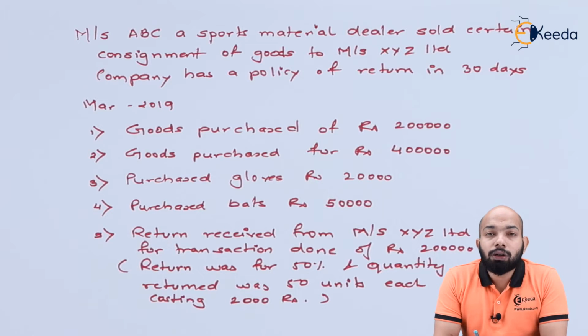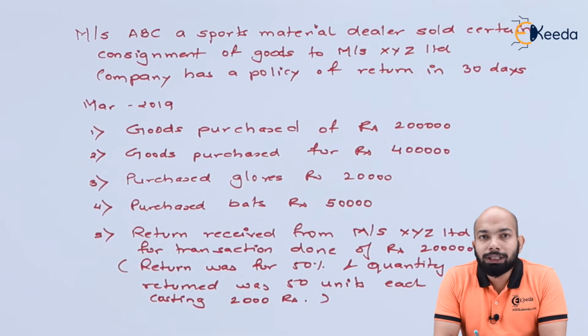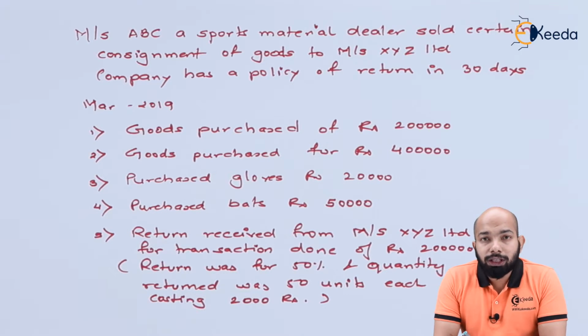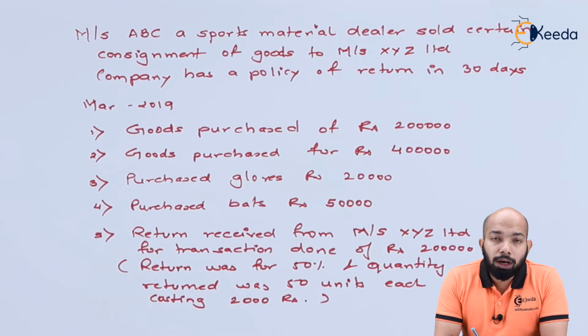There is a long relationship between both these entrepreneurs, and there has been a purchase made by Mrs. XYZ from Mrs. ABC for a long time. That means the bonding between these buyers and sellers is from a long time. So they have to prepare a credit memo, and we'll figure out how to specify all these transactions, go through the adjustments and then prepare a credit memo for the same. Let's go through the transaction first so that you can also note down the details, and then we can figure out how to prepare the credit memo. Let's do that.